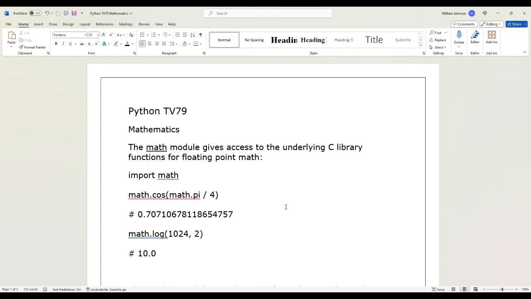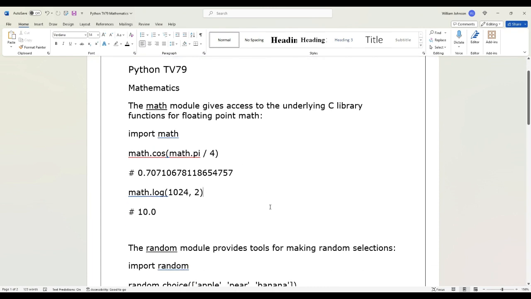In fact, we should probably do a series of videos just on all the different stuff you can do with this. I'm going to end up doing videos on all these different libraries because we're just scratching the surface in this series. So we're going to have to start doing some deep dives. All right, so that's math.